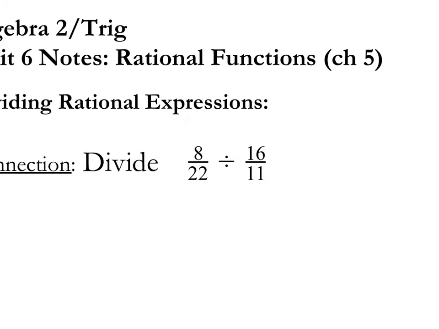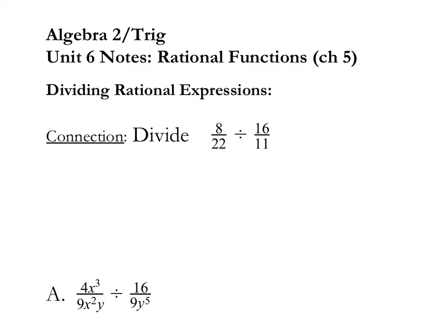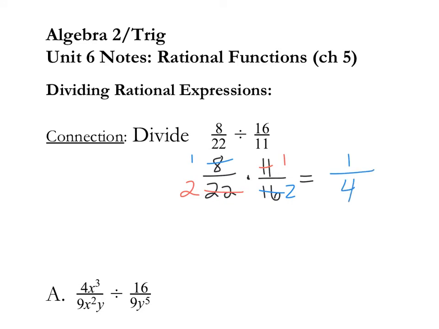Next, we're going to look at a few problems of dividing rational functions. Well, dividing isn't much more complicated. We should think about division as multiplying by the reciprocal. So if I have 8 over 22, I can rewrite this. Instead of dividing by 16/11ths, I can multiply times 11 over 16. If I see it at this step, I can simplify my fractions. I can actually do that a couple times. This will be 1, that'll be 2. So once I multiply everything out, I should get 1 over 4.